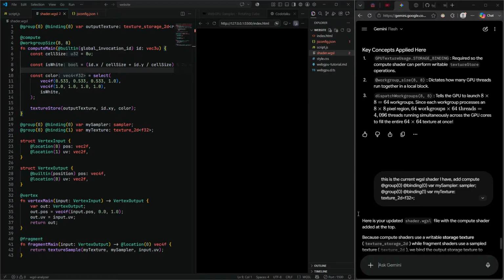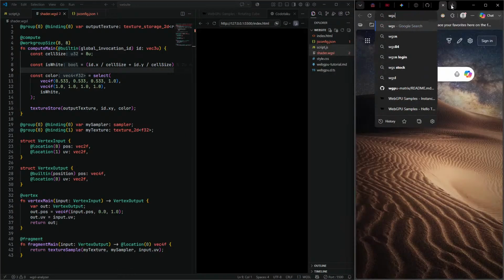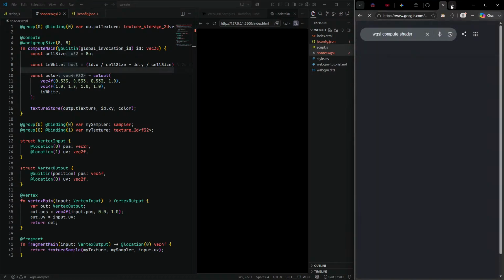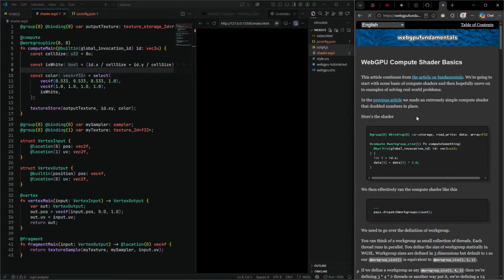And let's just see what we're gonna do next here. Or we could just search for WGSL compute shader, because the AI is so bugged out, the UI. I mean, that's correct, I think.